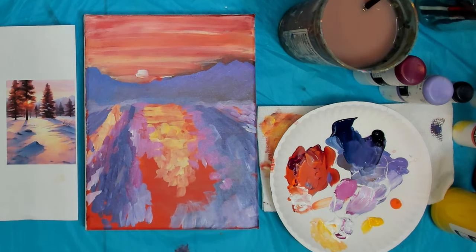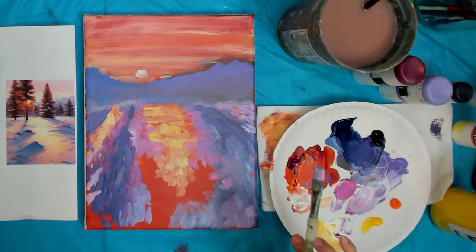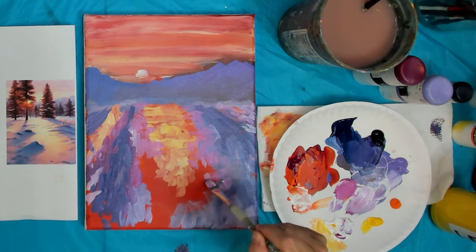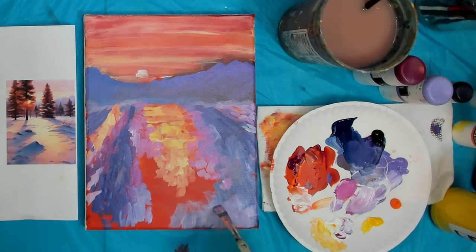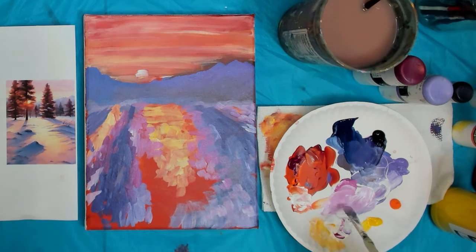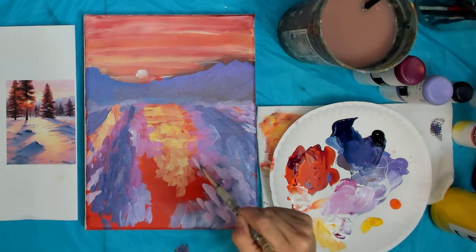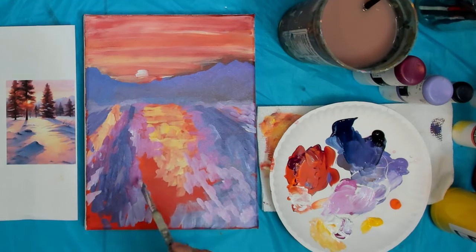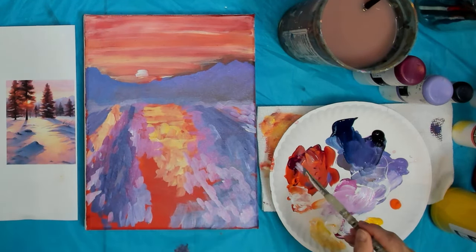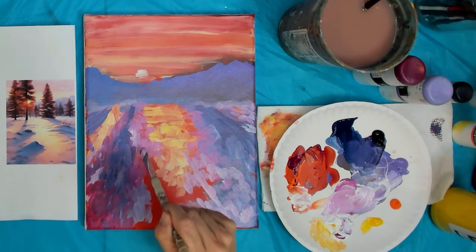So what do you think? Is it starting to look like snow? This is one of those paintings that's going to have a really long, ugly stage, and then it'll all come together at the end. That's the plan. A little more red down in here. Magenta, I mean. So that cool red is my magenta. Blends nicely with the blues, the purples, and the oranges.